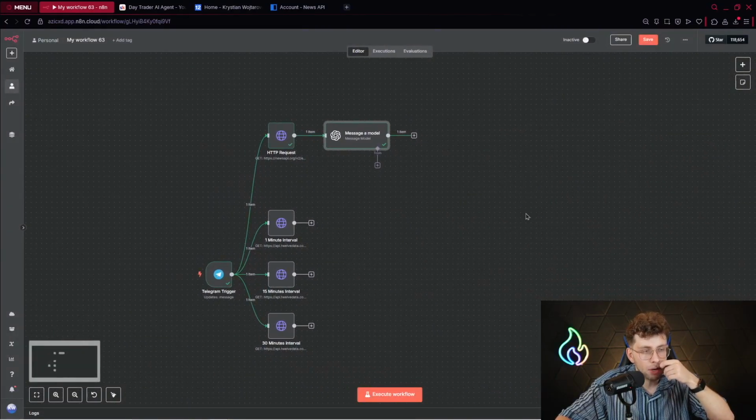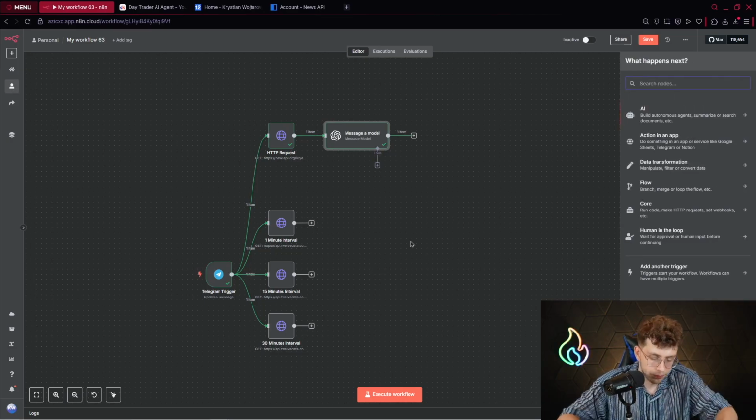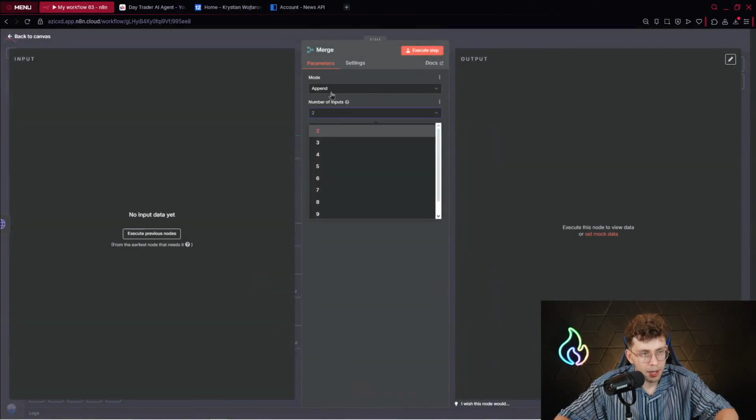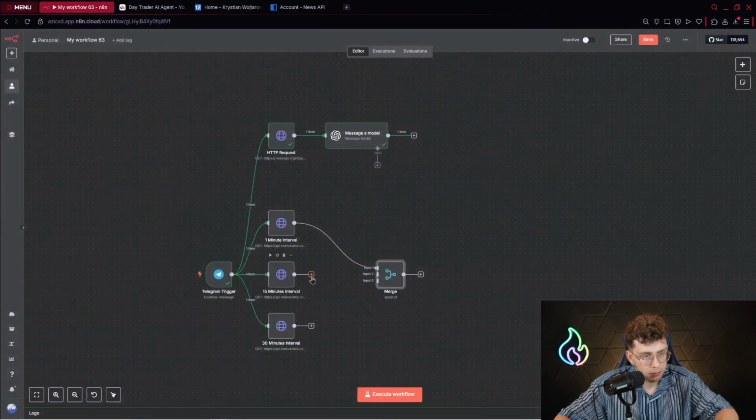And now I can say, okay, we've got here 4 paths. However, actually these are 2 paths, because the first path is for getting the information from our candle chart, and the second is for getting the news. Now for this part, I can take the merge node. So I will append 3 inputs, second input, third input.